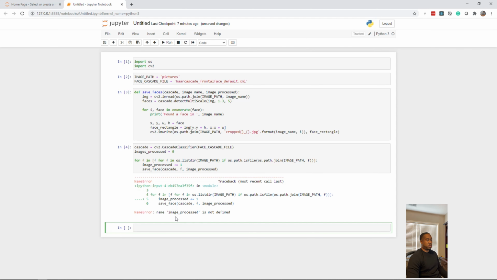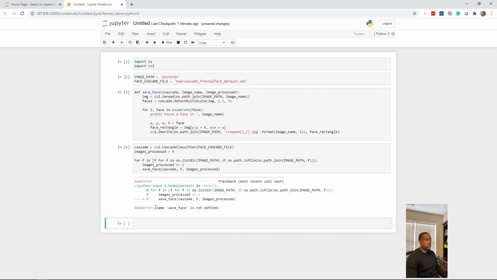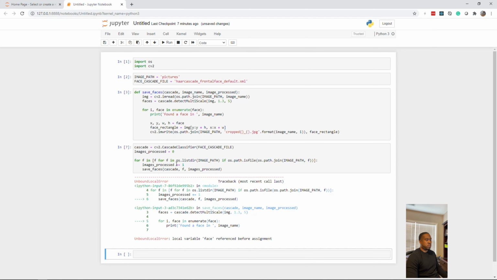And let's see if this works for us. And we have an error here. So it says images processed is not defined, and that's because this needs to have an S on it. So if we run that, we still get another error here because we spelled it wrong there as well. So if we loop through, save faces is not defined because it should be an S there as well.